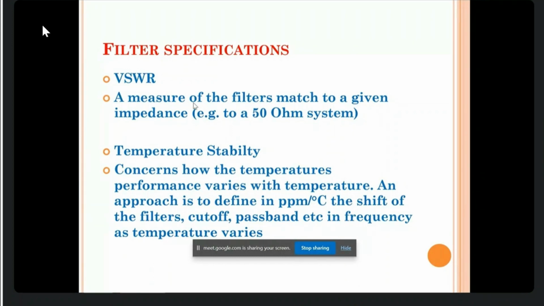Then stability. Another thing is, at high frequency, components immediately heat up and temperature increases. That's why we use a microwave oven that works around 2.4 gigahertz. So temperature rise is one major problem at more than 1 gigahertz. Whatever the application, either satellite or 5G, the component should carry temperature stability, some kind of heat sink, or a way to maintain that particular temperature. A change in temperature shifts the cutoff frequency and pass band. So these are all the problems.